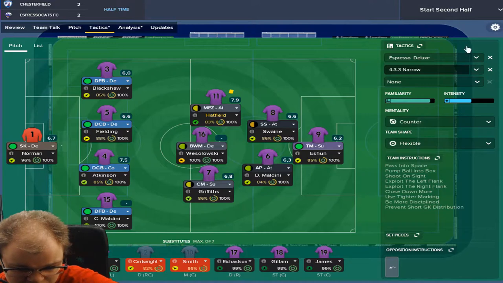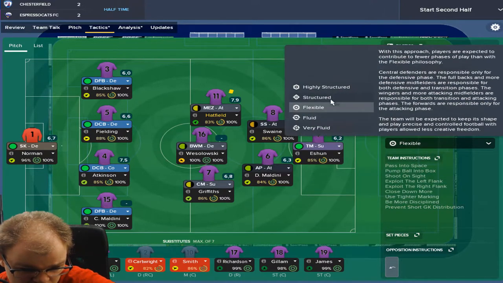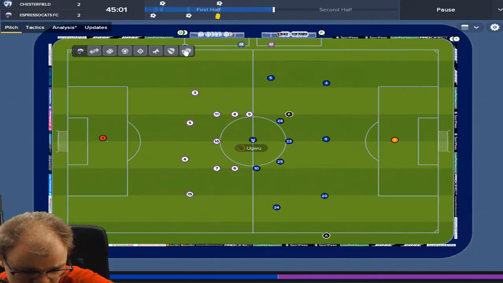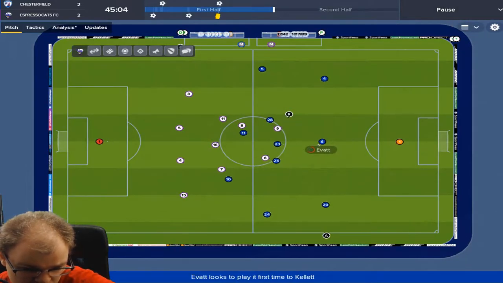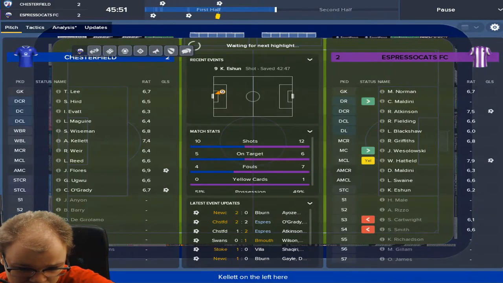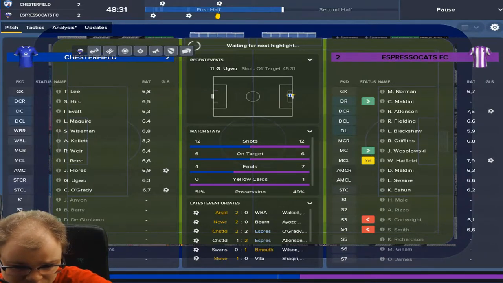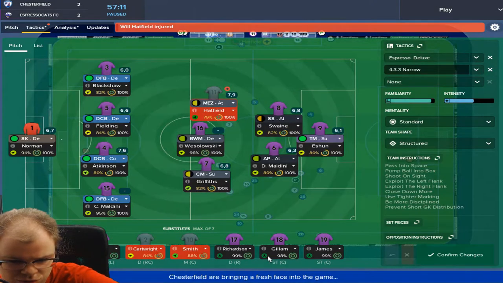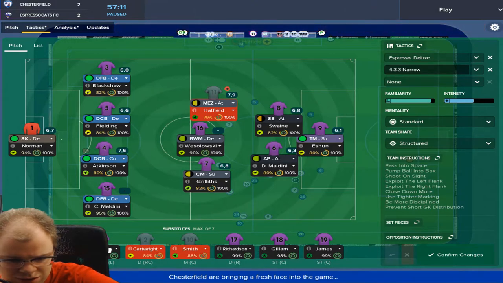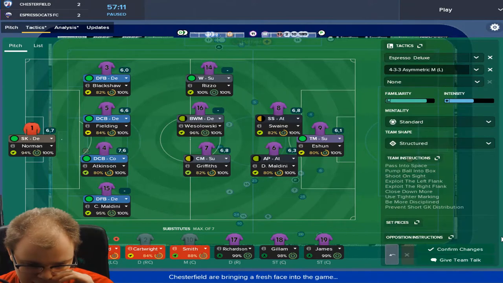Yeah, Veslovski is not suspended anymore, so we might go back to the structure and the standard again. Because I don't feel like going that defensive, especially now since it is a draw. I still want to try to create chances, even if we might lose this, that's not great. And we don't have anyone there. I guess we will have an issue.